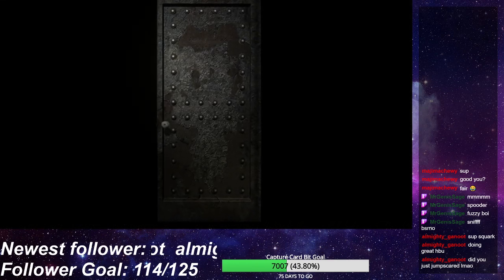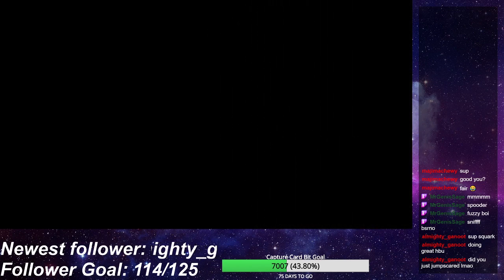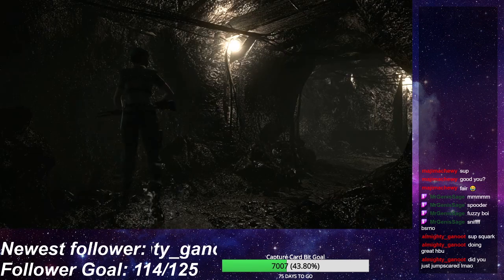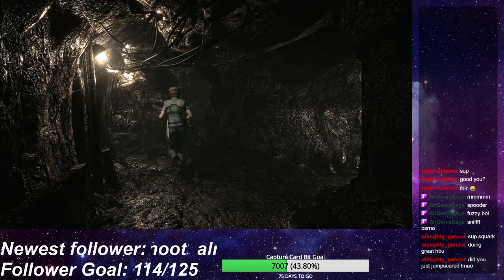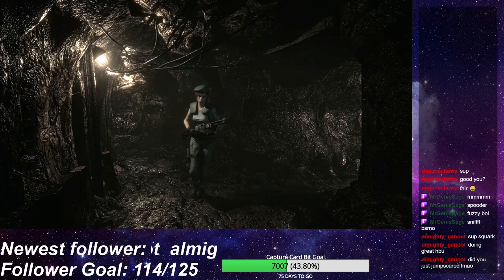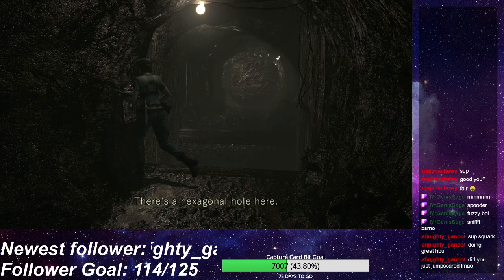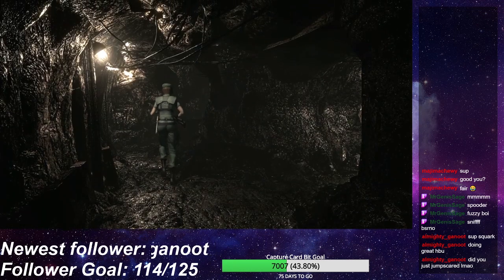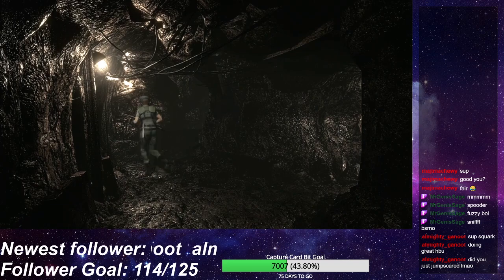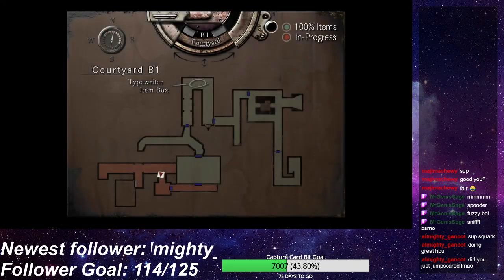Right, I'm gonna explore a little bit more. Hopefully I can get the stone thingy, and call it there for the night then. There's a hexagonal hole. There's a boulder. I don't trust it. Where the fuck do I go? Oh, that way. Okay. I've got to practice my boulder evasion route again here.